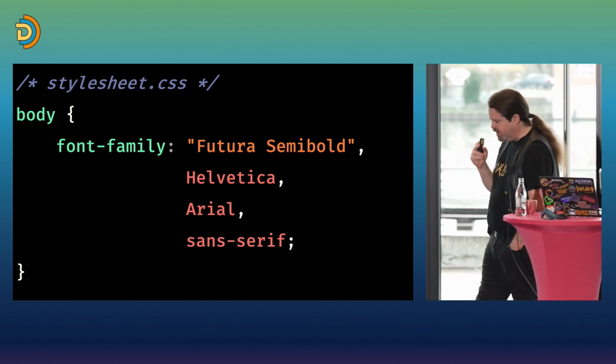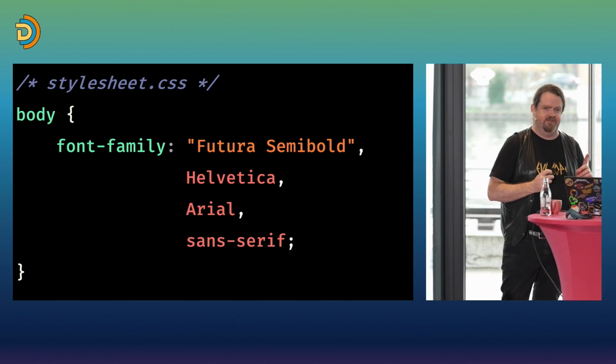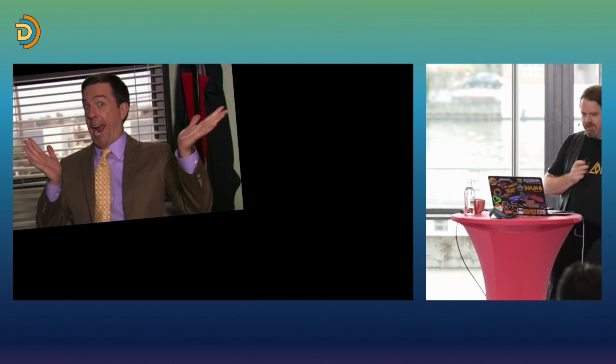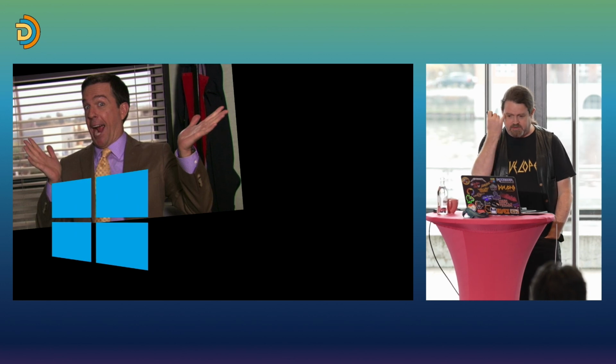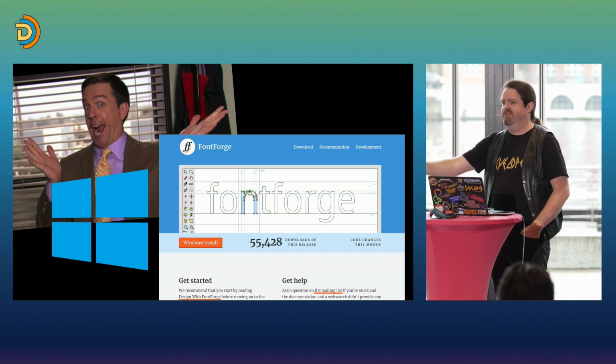Now, there aren't a whole lot of takeaways in this talk. But there's a little tip I want to leave you with. This is something fun you can do. And to do this, you need three things. One is you need a colleague who maybe you don't like very much. The colleague needs to be running Microsoft Windows, and you need a copy of this. FontForge is an open source font editing tool.